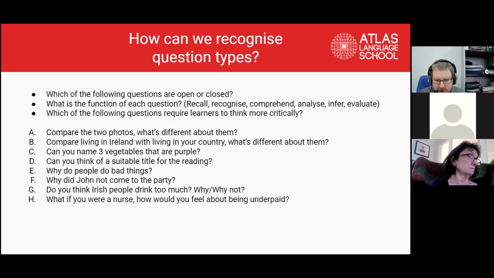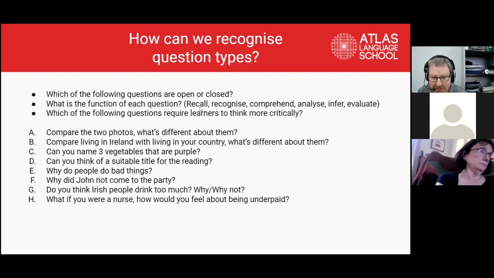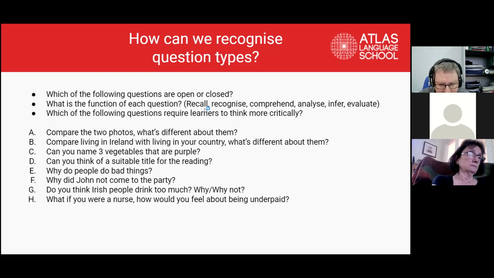When you say the function, what do you mean exactly? The function, like we looked at this at the beginning of the session. Oh, sorry, I missed that. That's okay. So critical thinking can be based on higher order or lower order thinking skills. Recall, recognize, comprehend, that'll be low order. There's one missing here. Higher order should be application, analyze, infer, and evaluate. Which of these functions do you think would match the title? I suppose I'm thinking maybe of analyzing, because it looks like something associated with just reading. Yeah, something like that.